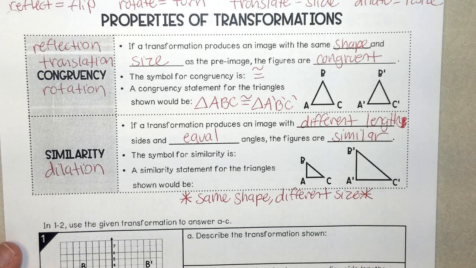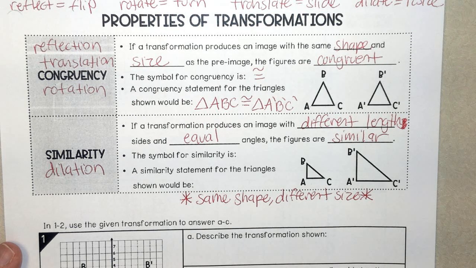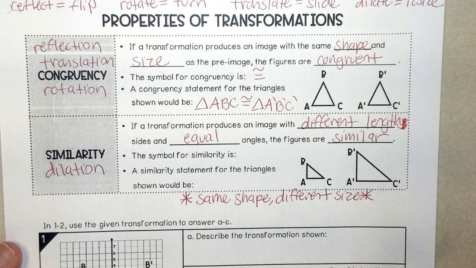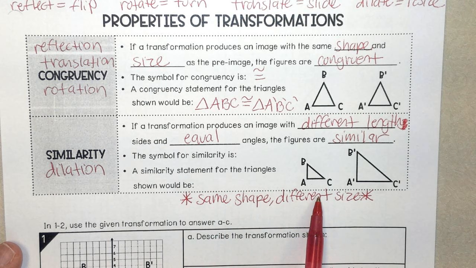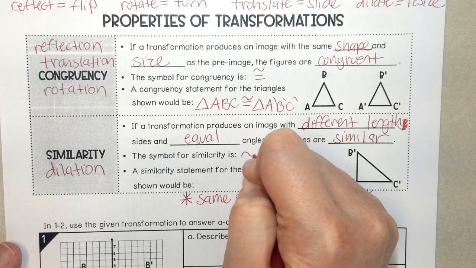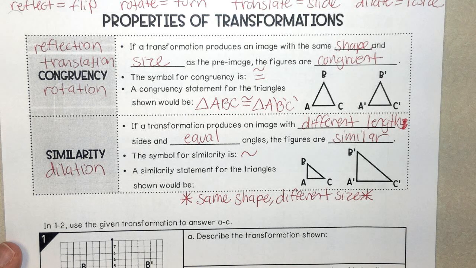Anybody have an idea what the symbol for similar is? We haven't talked about this before. This is new. Any guesses? Did you have a guess? So it wouldn't be the equal to because they're not both the same thing. So we basically just take out the equal sign. It's the squiggle. Okay? It's that little wave, as Kylie said.